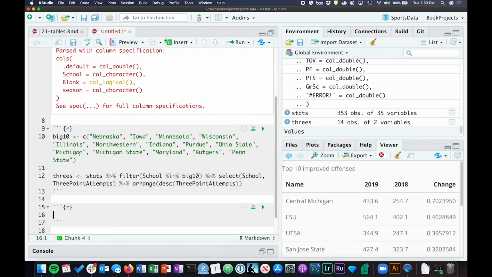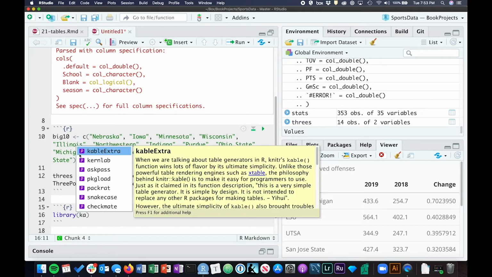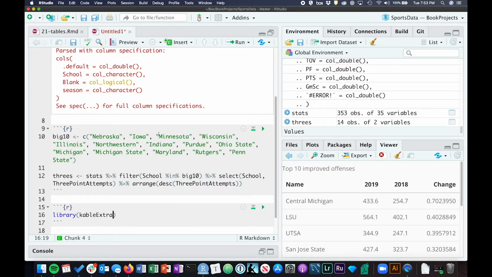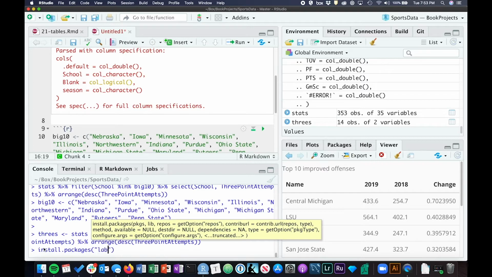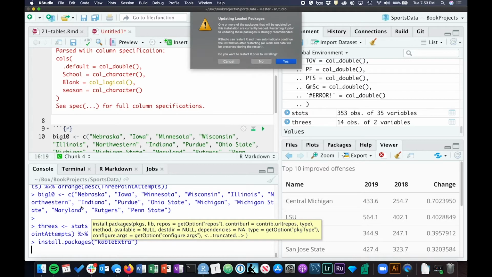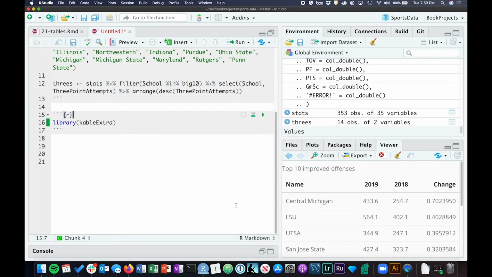So the library that we're going to be using today, and you'll need to install it if you don't have it already, is called kableExtra, and it's kable with a K. If you haven't installed it, just open up the terminal here. To install packages, kableExtra, capital E Extra, and I'm going to cancel that because I've already got it installed. But for you at work, go right ahead and do that. Okay, so I load kableExtra.